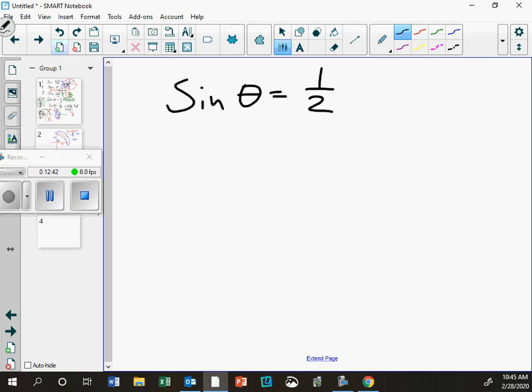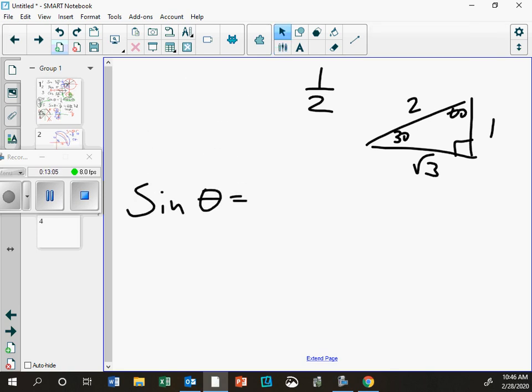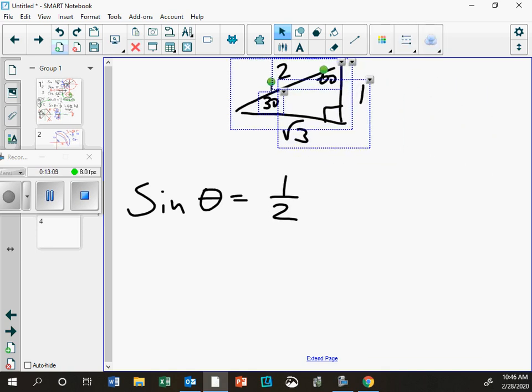If you needed to, you could always draw yourself a 30, 60, 90 triangle. In fact, I'd like you to do that off to the side. Let's make a 30, 60, 90, 1, 2, square root of 3. And do you see why the sine of 30 is 1/2? If you have that triangle memorized, we may as well have it there. Okay, so this is my way of showing you all 6 of the trig functions. I'm going to move this down a little bit so I have room. Move this up and above it.